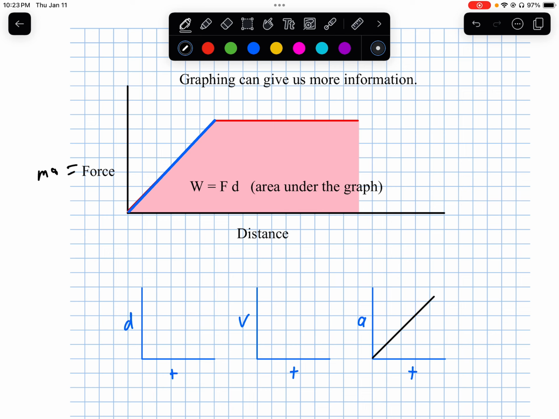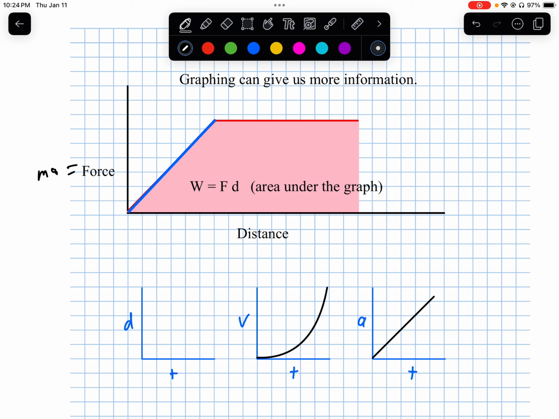All right, now if we go back to the vt graph, the slope of the vt graph is the acceleration. The acceleration is positive and increasing, so the slope of the velocity graph is positive and increasing. So it would be a curved graph that would look something like this.